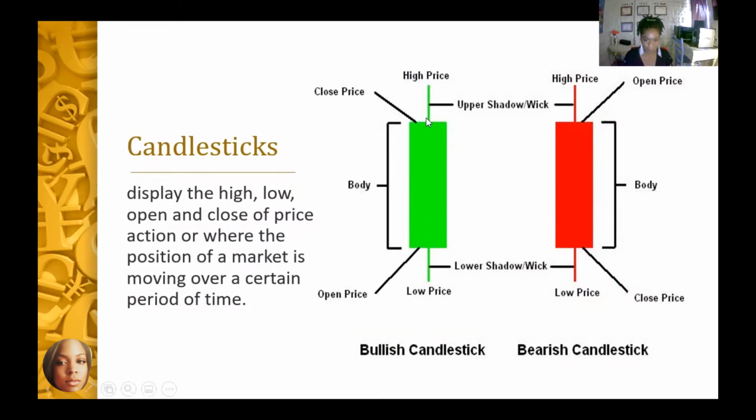We talked about the body, encompassing the middle of a candle, and it just basically represents the open and the close of price. And then we also talked about what the open and the close is. The open, again, is where price started, or is where price was at when that candlestick started to be formed. And then when that candlestick ended, or that time period ended, the close is where price stopped or where it ended. And again, a sell candle would open up here, and if it's going to sell down, it will close down here at the bottom. A buy candlestick is buying up, so obviously it's going to open down and close higher than the open.